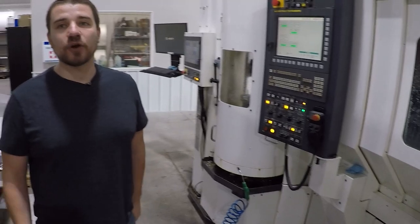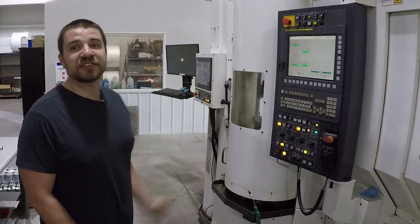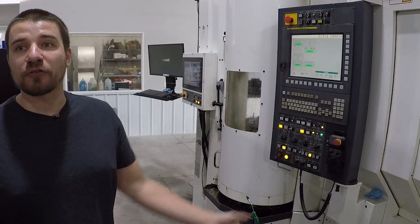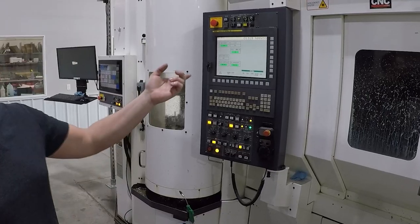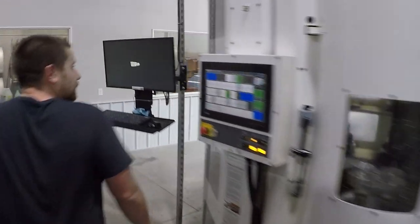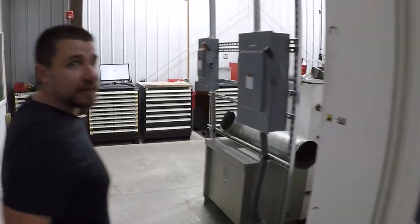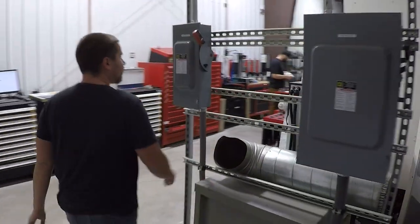This was our first automation. We got the Grove, were ready for a second machine, but Grove didn't have any of their own automation at the time and had long lead times. This Yazda machine was in stock — within three weeks it was on our floor and we were making parts. It has 300 tools and 33 pallets. Can we see the tool chain? It comes as one self-contained unit — there's no options. You buy it with the high-pressure pump you want, and this is it.